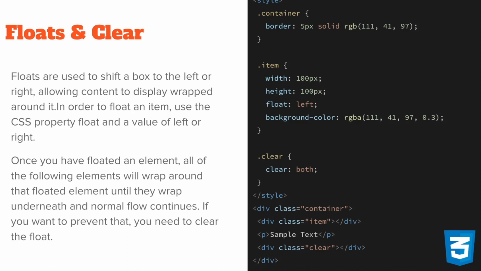Now that you know that when you display elements, it is in a block form. Once you have floated an element, all of the following elements will wrap around the floated element until you clear them. So don't worry, we're going to see an example of how float and clear work.